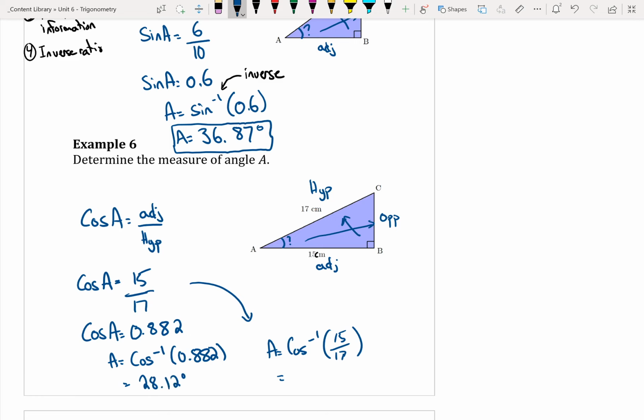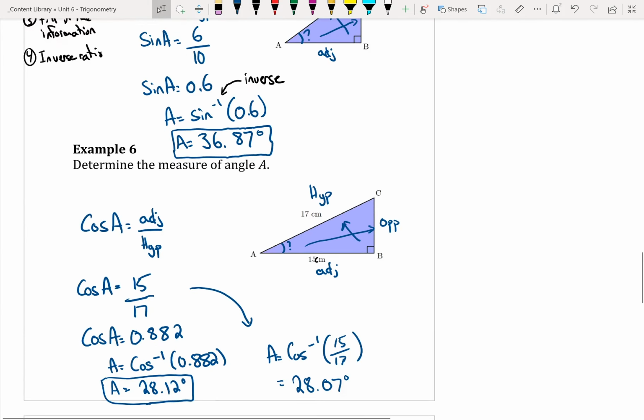28.12 degrees. And if I were to do it the other way with the fraction, so cosine^-1 of 15 divided by 17, I get 28.07. So you see it's slightly off, but it's still roughly the same idea. It's just because we didn't round the second one. And those are our angles. It's the same angle, just two different ways of solving it. If you're not comfortable with using a calculator, I would say just figure out the division first and then use that decimal number with the cosine^-1 rather than trying to work this out over here.